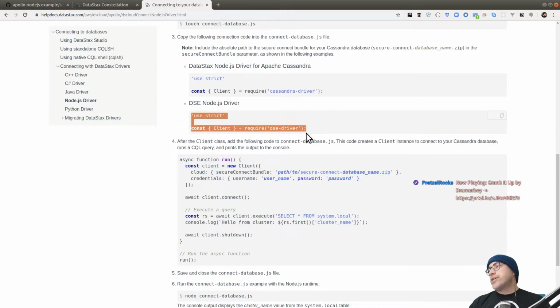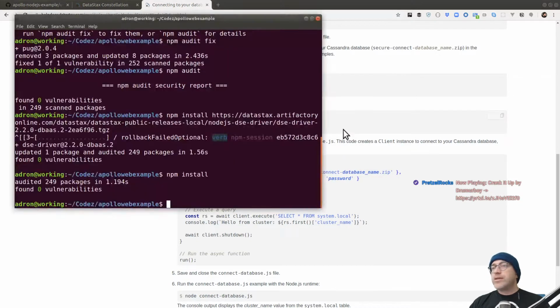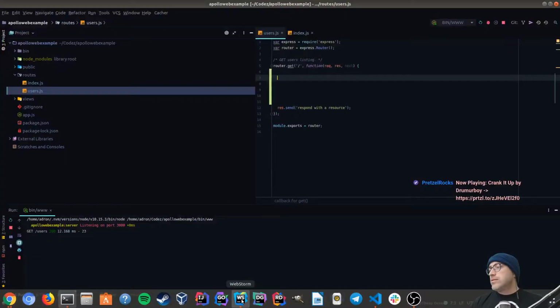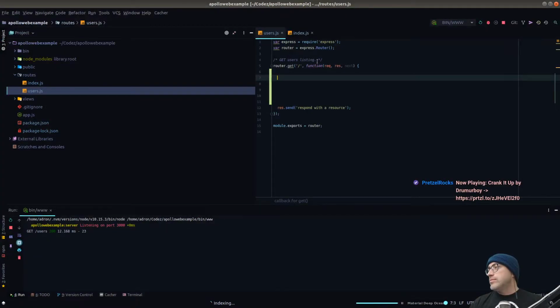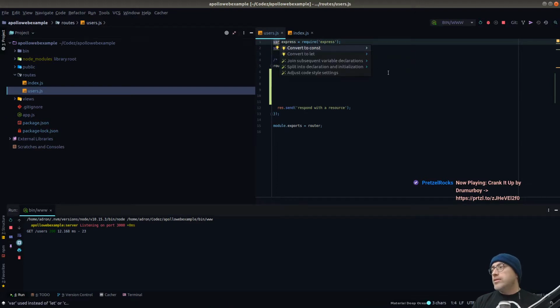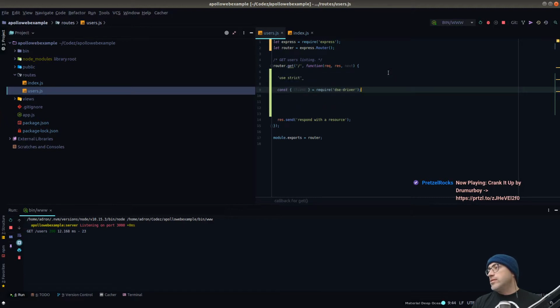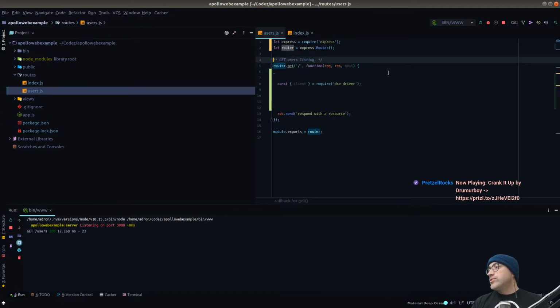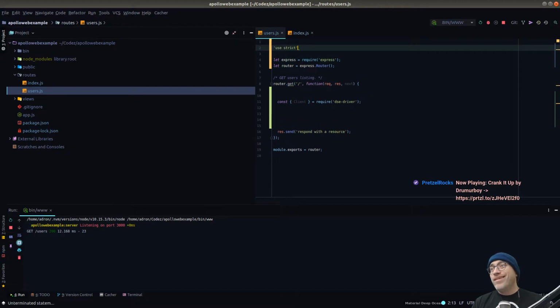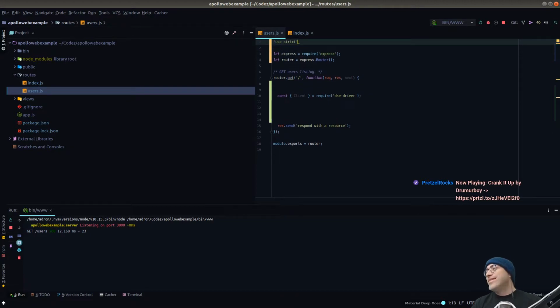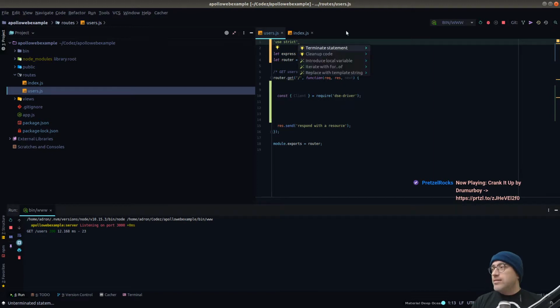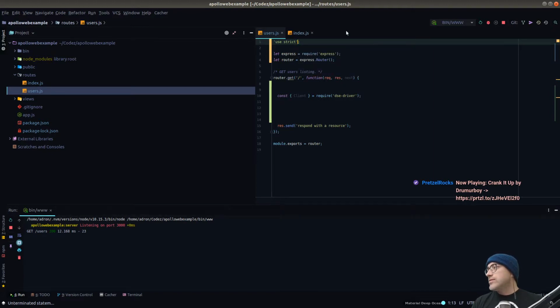So use strict, this thing. All right, let's go with that. And WebStorm. Is this like an old way to do this? Oh yeah, let's do let. Is let cool? I don't know. I don't know if I'm hipster enough to write Node.js anymore. Use strict is still good, right? Oh, God. I don't know. It's probably like a terminate statement. Oh yeah, let's terminate statement. Sure.